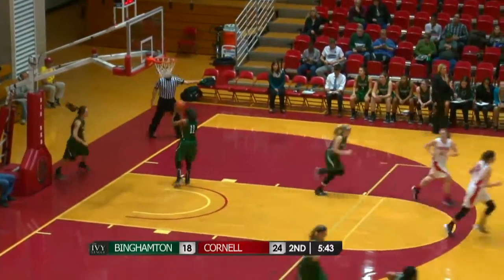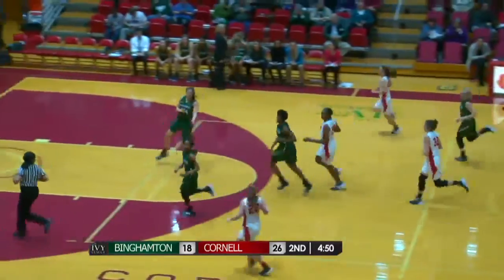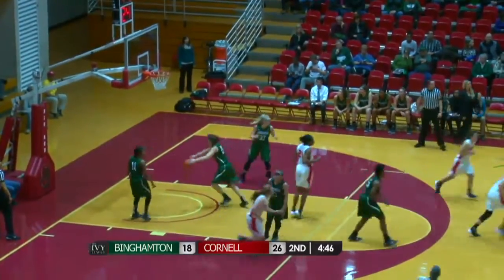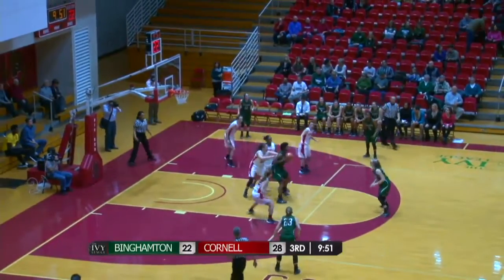Two on one for Cornell. The ball is on the floor and it's stolen away by Cornell, as Albrecht looking to get it out of there and she threw it to Moran. Moran passes to Aston, and Aston hits from the free throw line — and it's a ten-point Big Red lead. Carmody finds James, who's double-teamed — jumper from the top is good for Carmody.